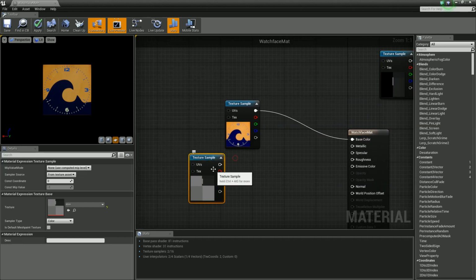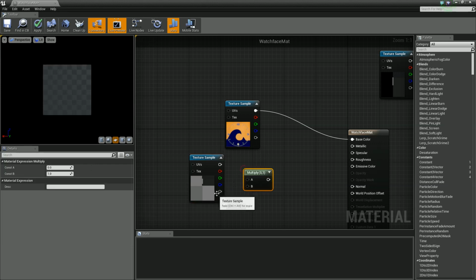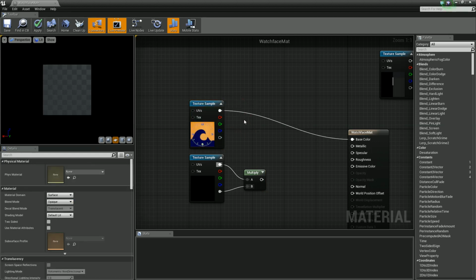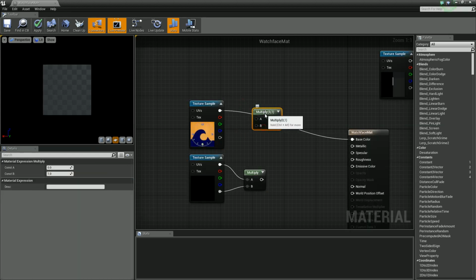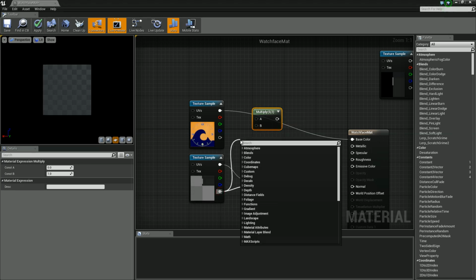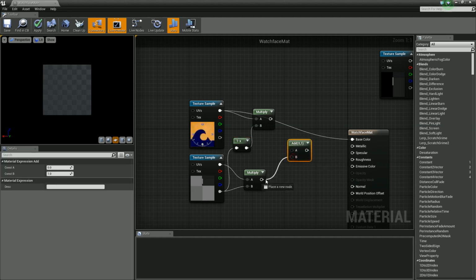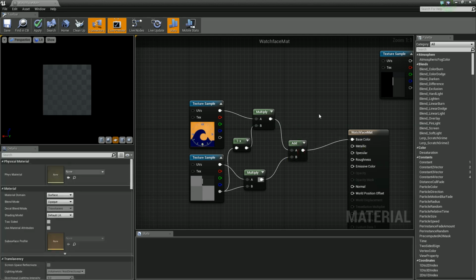Because we're using an opacity mask, we're going to need a multiply. And we're going to take U by U. And we're also going to need another multiply, but we're going to use the opacity mask from this one, and negate it. So 1 minus is going to find the opposite, invert it, get U by U, and then let's blend both of you guys together and put you in our basic. And this should give us our basic watch.